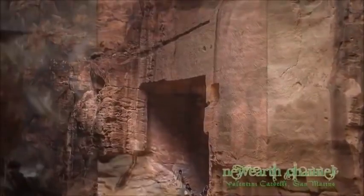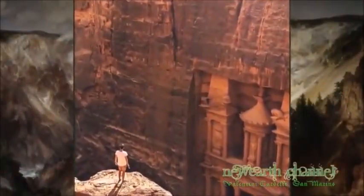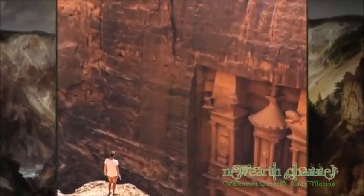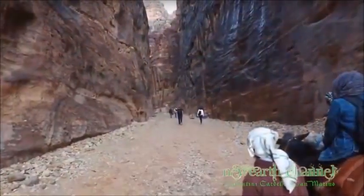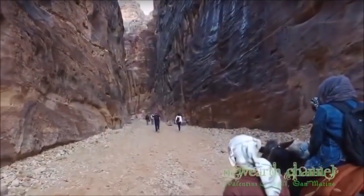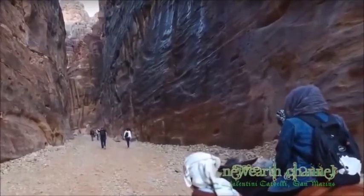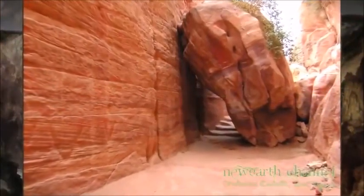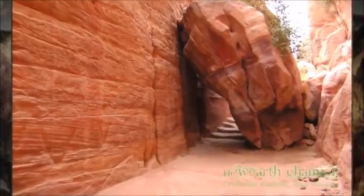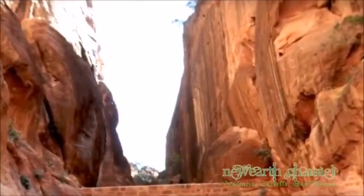Artificial passages at Petra, which are in no way different from the Via Cavas of Italy, for example, not only are amazing for their sheer scale, so the first question is who did it, but also why? I mean, the sheer height of it. Well, I think we're still far away from tackling who or why about Petra. But still, I want to show you a few new interesting things that I noticed about Petra.